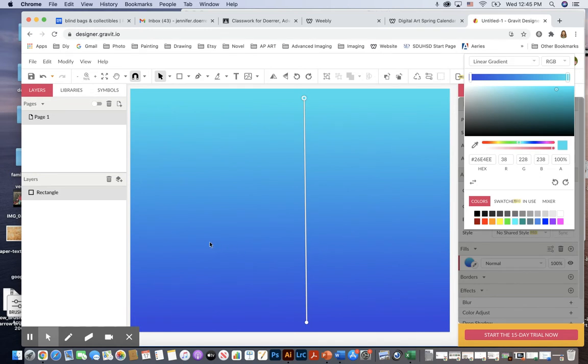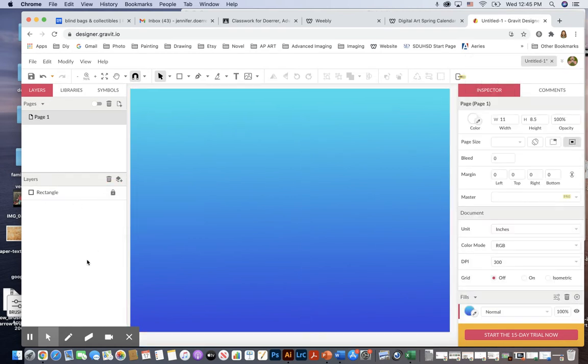Okay, this is going to be my sky layer and I don't want to keep clicking on it. So I'm going to go to the layers palette and I'm going to hover until I see that lock layer symbol and click it to lock the layer. Now I'm going to add a brand new layer by clicking on the new layer icon. All right, now on my new layer, I am going to create some rolling grass hills.